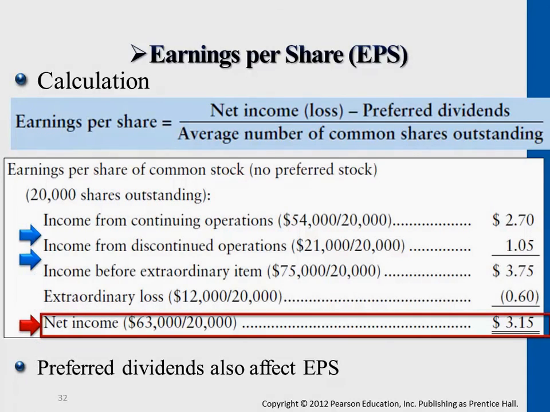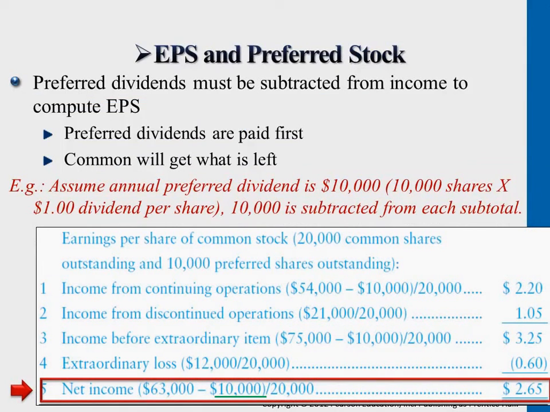Okay, now in case there are preferred shares issued to the public, then we subtract any preferred dividend that we gave out to preferred shareholders first, and the remaining $53,000 is divided by, again, common shares, 20,000. Remember the idea that preferred shareholders' right is always considered first, and then common shareholders receive whatever is remaining for dividends. Since EPS is only for common shareholders' earnings per share, any preferred dividends given out were subtracted from net income. Again, EPS for this case will be $2.65.